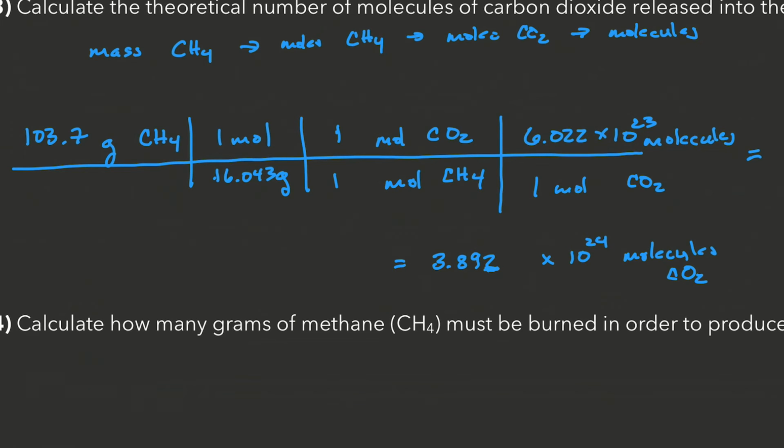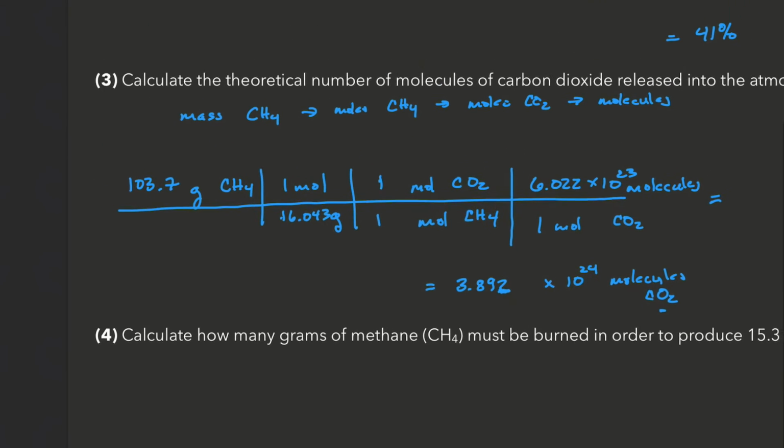Just a heads up. I also want to point out another good problem that I might ask. Instead of the theoretical number of molecules of carbon dioxide, I might have also said theoretical number of atoms of oxygen. And if I did that, I would just add one more step here. I can see that there are 2 atoms of oxygen per molecule, so I would just multiply my answer by 2. So again, I could continue to work this out another way if I wanted to.